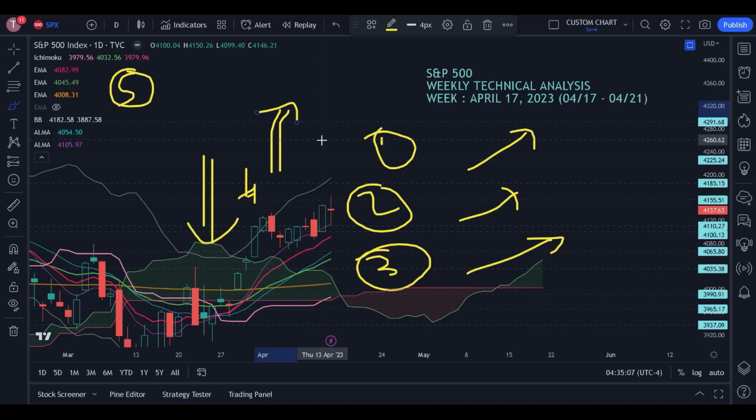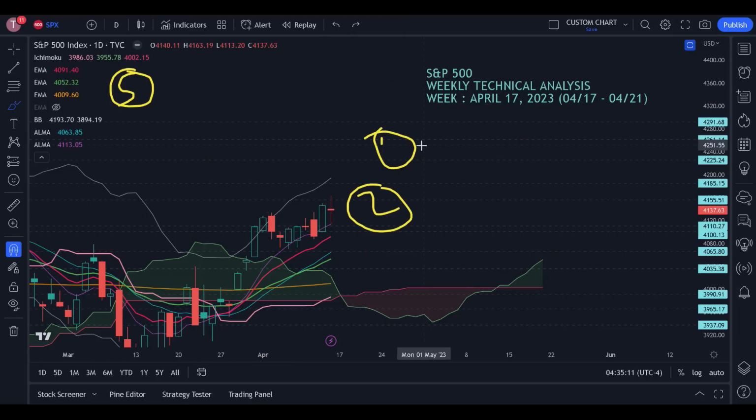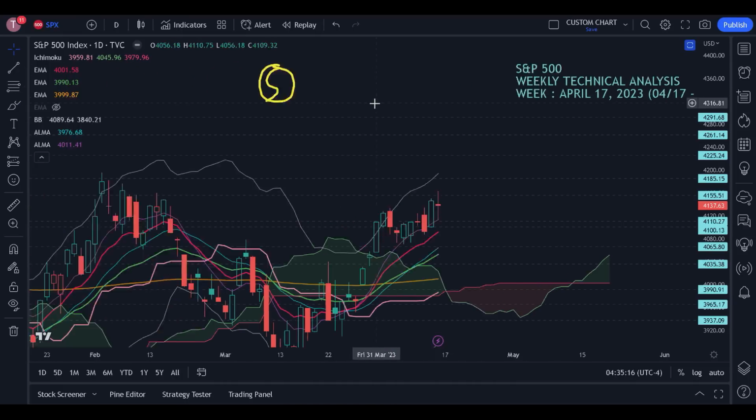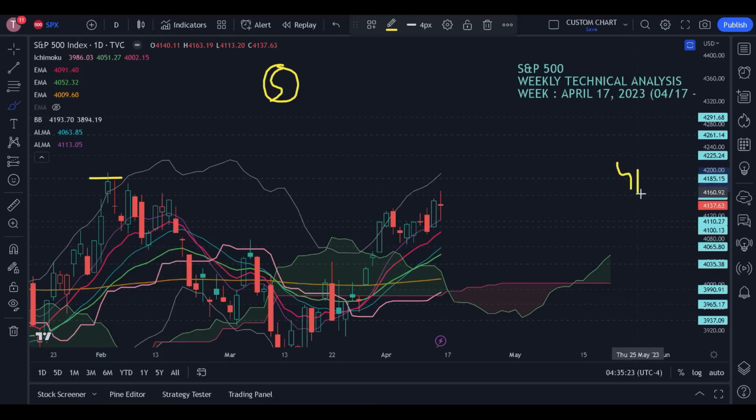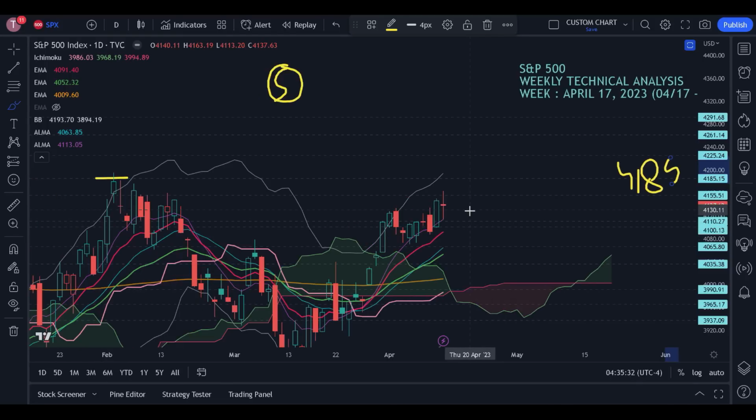This thing is clear. Now let's talk about what can restrict this bullish movement. The very first thing in the S&P 500 you must consider is the previous level, that was 4185. At first, let's discuss what is expected to happen on Monday. As of now, because of the closing of this candle, it is not clear whether there will be a gap up open or a gap down open on Monday.